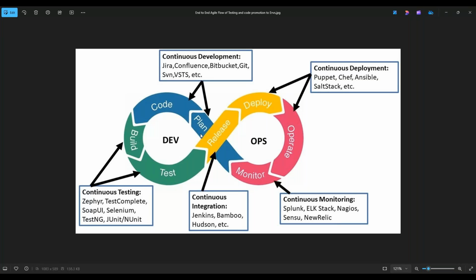If we are going ahead with the release, then it would be deployment to the higher environments, be it the UAT stage or the prod, and then the operations and continuous monitoring. This is all about the maintenance, right? This is how end-to-end agile works, and this is where we fall.